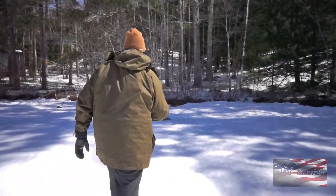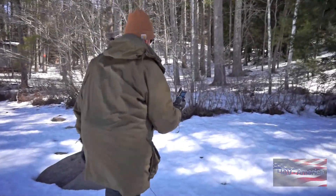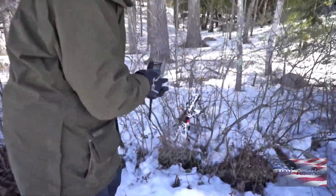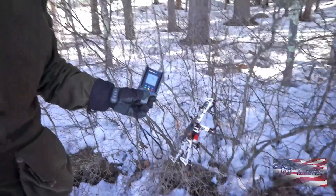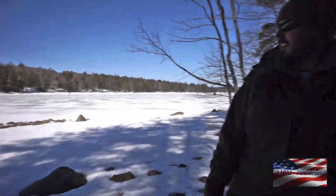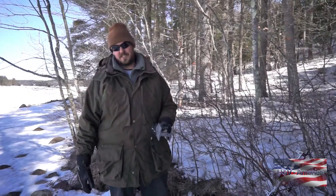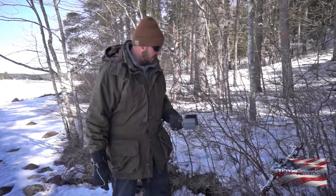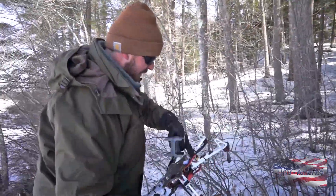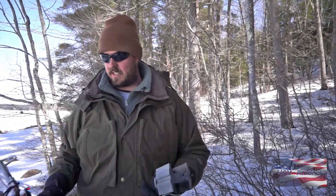99% — still showing me straight ahead. I can see it from here! You can see where it is right there. And that's where we came from, all the way on the other side of the lake. That's only about 150 meters or so, but when we started we had about 85% signal strength, so it's got quite a decent range. You can see the way it ended up, the antenna for the Marco Polo was facing down, so even with poor antenna placement we were still able to get decent range.